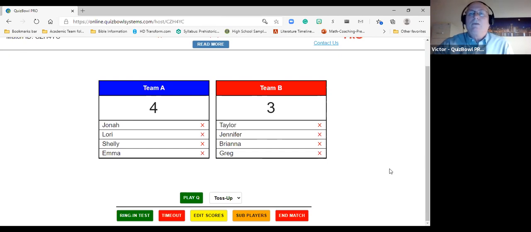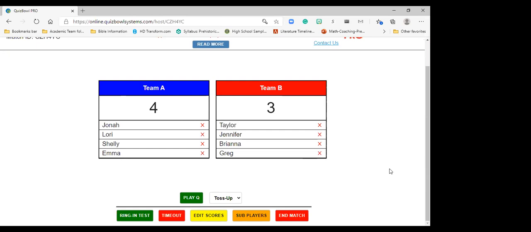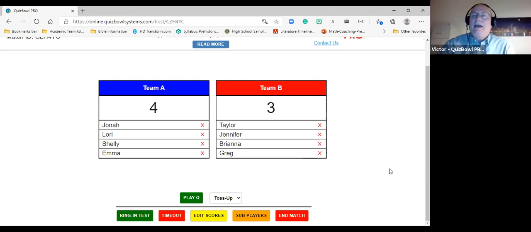Now we're getting a couple of questions in the chat log, Rodney. One is a suggestion, and that's a really good suggestion. We were having you scroll up so everybody could see the match ID. One of our colleagues today cleverly pointed out that in the URL at the top of the screen, which is always visible, the last entry after the last slash, those six letters are the match ID. Learned something new today. How about that? I'd never thought about that. Thanks for that. Okay. And here come a couple of questions. If the play question was not clicked and players had tried to buzz but could not, will the question be thrown out?